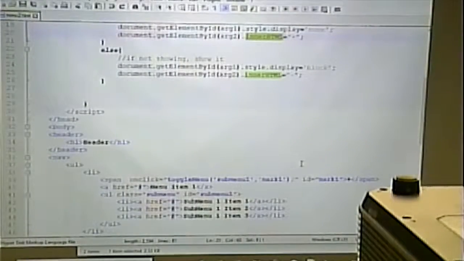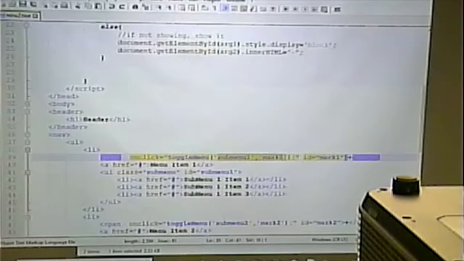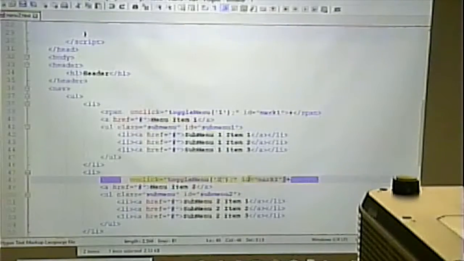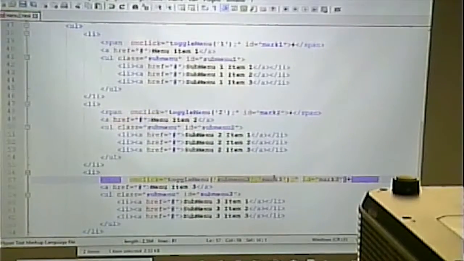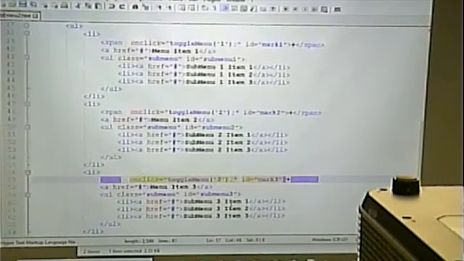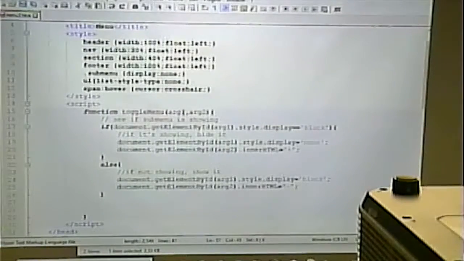Now, if you're noticing this, not that it's that hard, but there's two arguments, all right? But really, the two arguments go together, right? We either want to do it to the first menu, the second menu, or the third menu. So we could give an argument of just 1, 2, or 3, right? So let's do that. I'm going to change this to say argument 1. I want to do that to the first submenu, the second submenu, the third submenu. And then I'm going to say, we're back to one argument again.